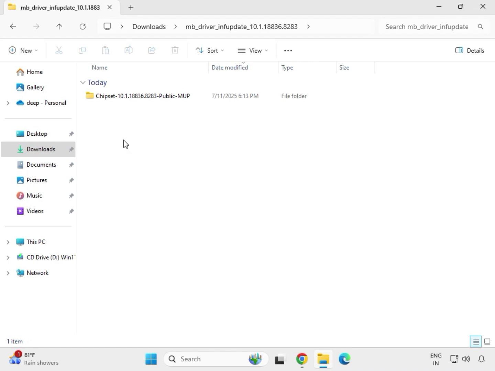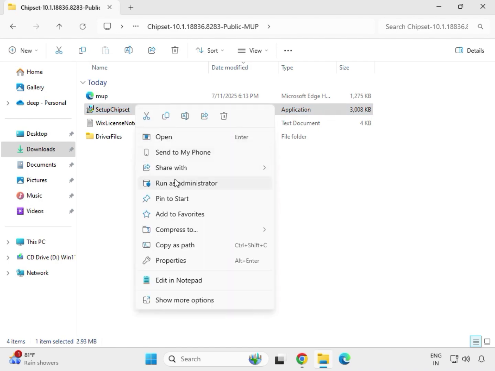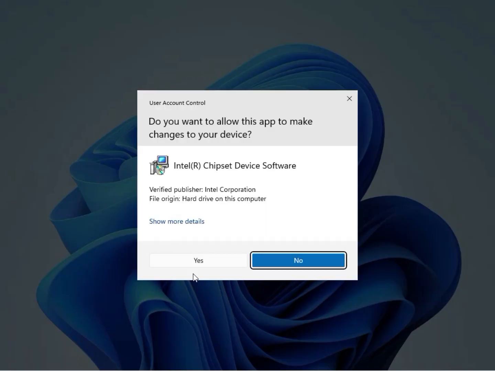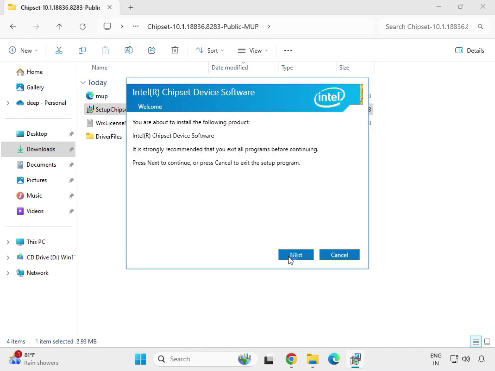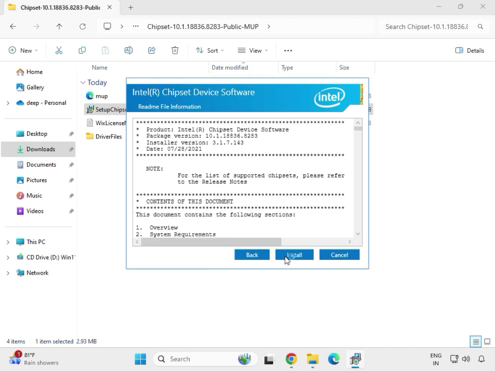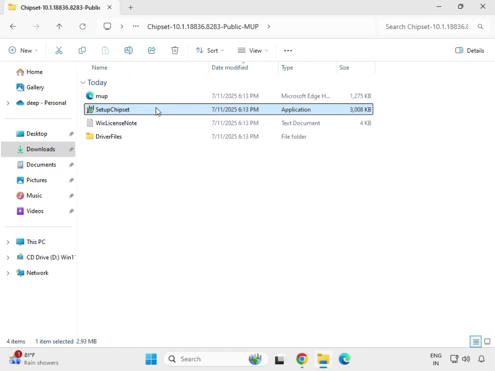So this is the chipset setup, right click, run as administrator, then click on yes. Then next, accept, installed, and then okay.